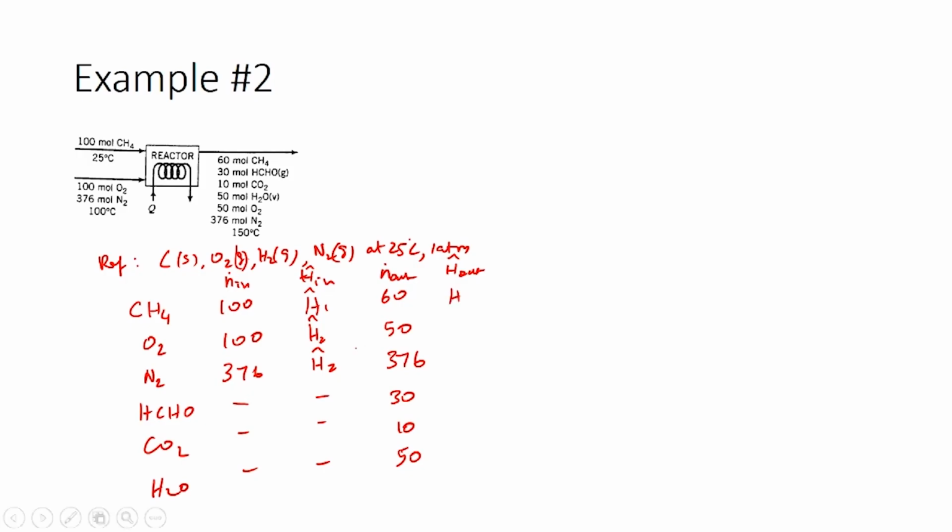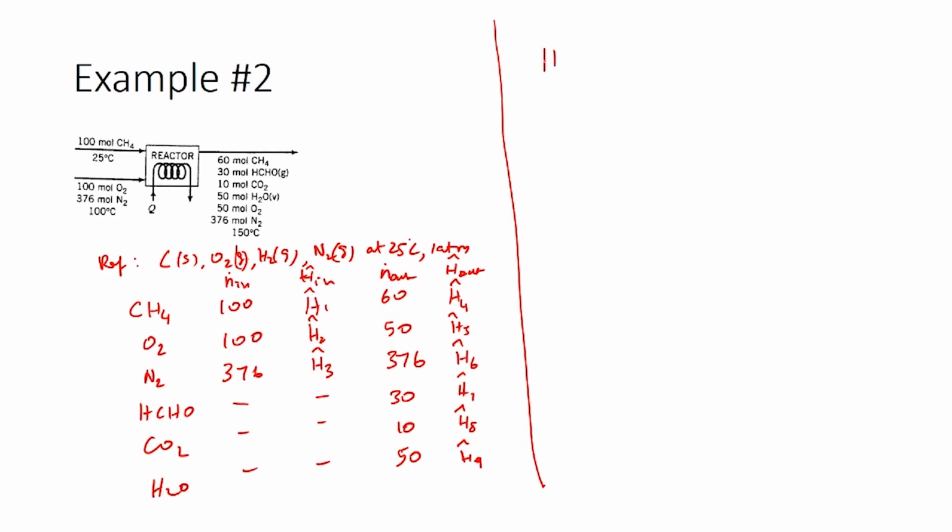So, you would have H4 cap, H5 cap, H6 cap, H7 cap, H8 cap and H9 cap, all of which have to be calculated, because for some you have both the formation of the compound and then heating. So, in case of nitrogen and oxygen you just have the heating process. So, you need to account for 9 different enthalpies and you need to calculate all of them, and then you would be able to calculate the delta H dot. Let us start with the calculations.